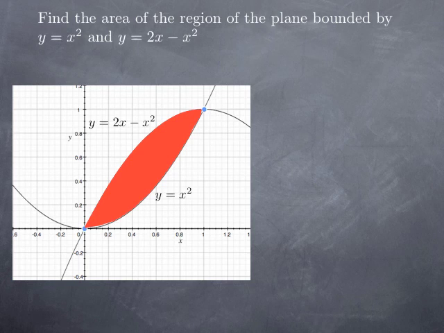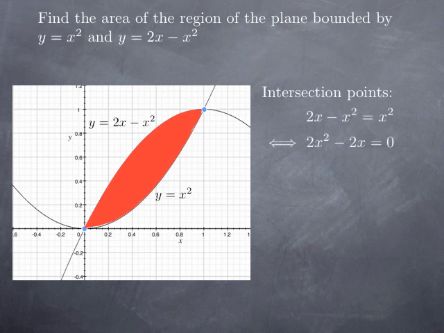The picture, of course, suggests here that these points of intersection should be x equals 0 and x equals 1, but if we were to look for that algebraically, of course you want to find for what x value you get the same y value on both curves. In other words, you set 2x minus x squared equal to x squared and solve for x. So if we put everything on one side, we get 2x minus 2x squared equals 0. And factoring out 2x, we see that this happens when x is 0 or x is 1, which corresponds to what we can see on the picture.